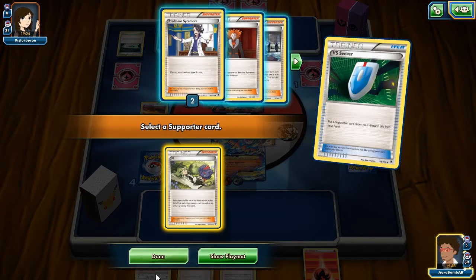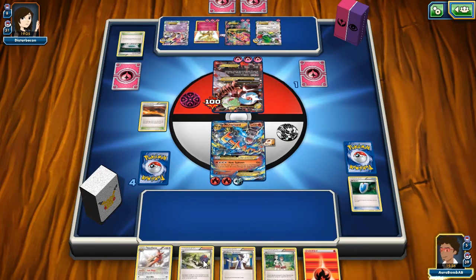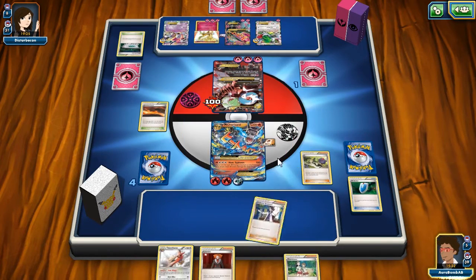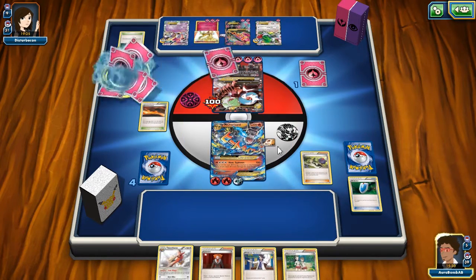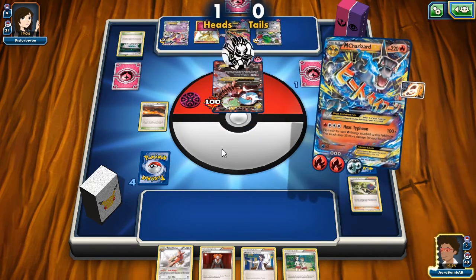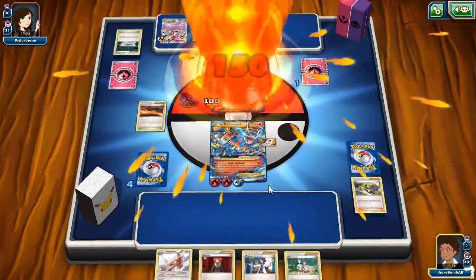Let's end you down to 1. The fewer cards you get, the better. I have to win this game through this. I got Lysander too. Oh my god. It all depends on this. Charizard, you need to get one heads. 50% chance. Or actually, there we go. There we go, Charizard. Alright, that's one down.